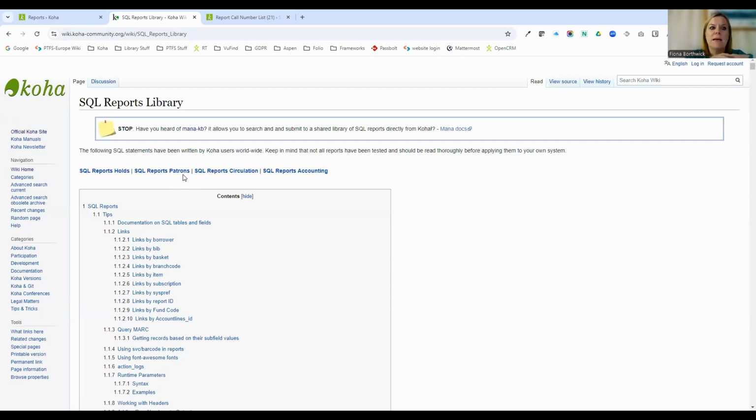So this is a library of reports that has been put together by members of the Koha community, and it's divided into different tabs as here. So if you're looking for a circulation report, you've got a separate tab there. And this is really our first port of call on the help desk. If our customers need assistance with a report, we would have a look to see if somebody had run a similar report before. And then we can take that report, put it into our system, I'll show you that in a moment, and then manipulate it as we need to. So I'll come back to that in due course.